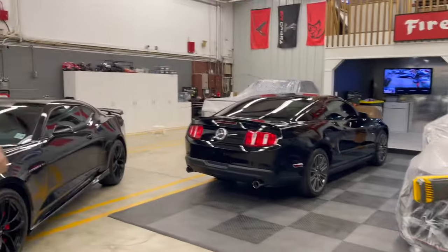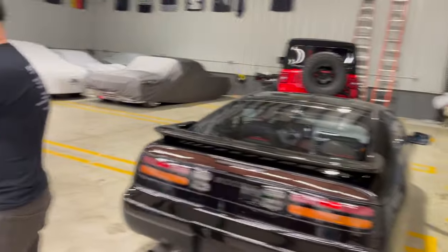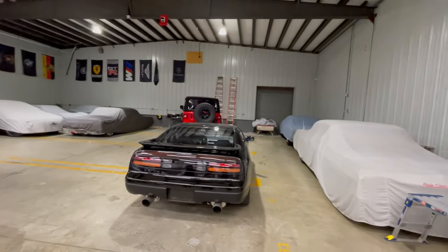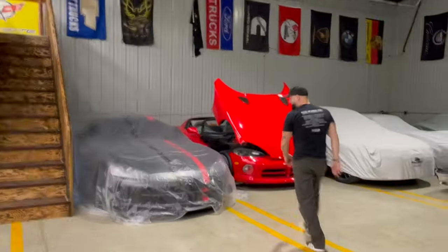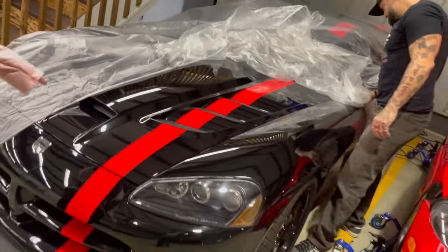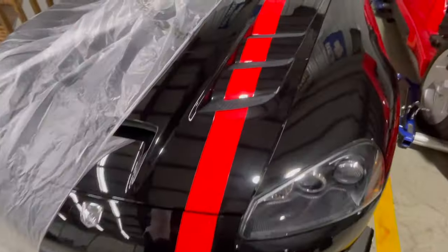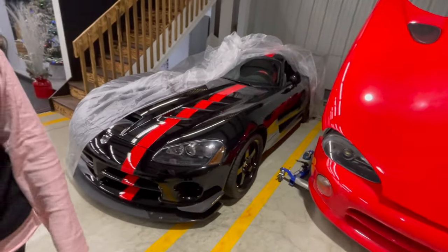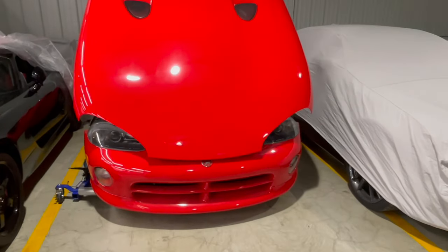Wayne has his own Camaro in the shop — he's a Camaro guy and a Chevy guy, used to be a Corvette guy. The shop is clean and there are some beautiful rides in here, including some Vipers. There's a rare ACR Viper — you don't see too many of those. A ceramic coating done three years ago is still holding up beautifully. Next to it is a 1992 first-year Viper with only 5,000 miles on it.